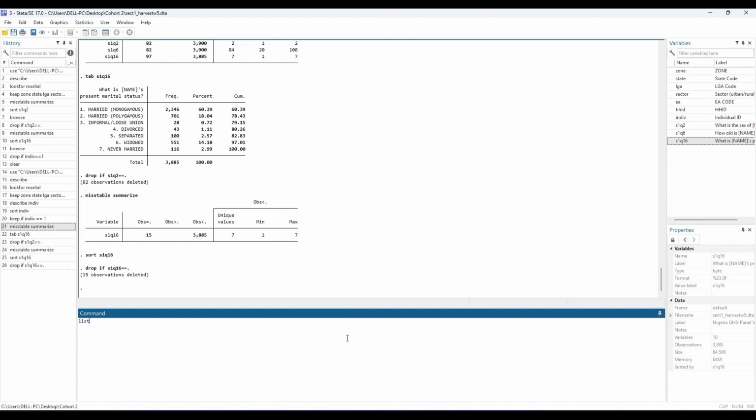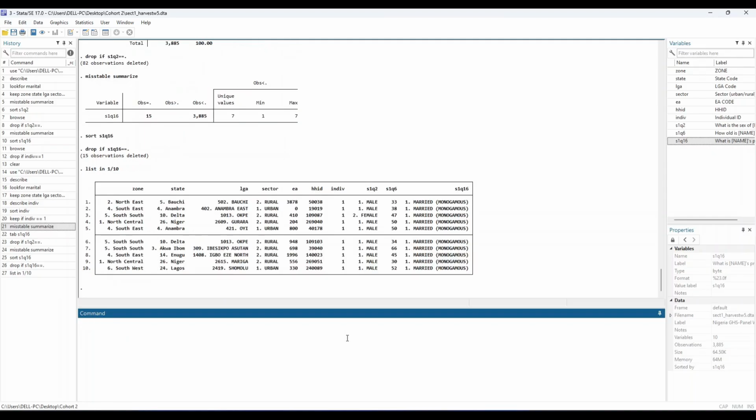List in 1 to 10. So this is the information for the first 10 observations, their zone, their local government, you see. This is information about each of them. So you can list to look at and say, okay, this one now is clean. So we have done data cleaning. That is how to clean your data.